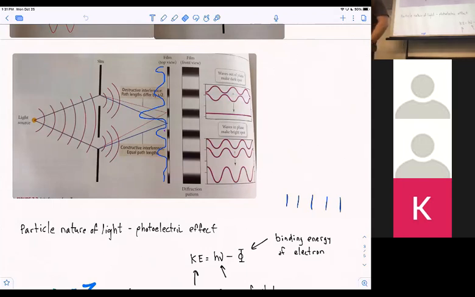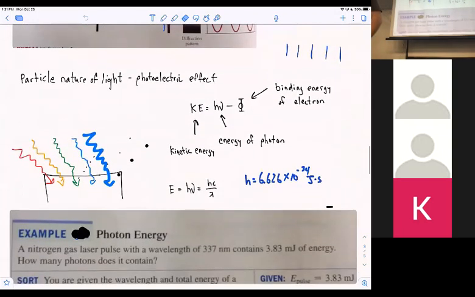But it turns out that light is made of tiny particles called photons. This was actually Einstein's discovery. Everyone thinks of Einstein with relativity, but he got his Nobel Prize for the photoelectric effect. The photoelectric effect is when you shine different frequencies of light on a metal surface. It's usually ultraviolet. Of course, we can't see ultraviolet, but most of us can discern visible.